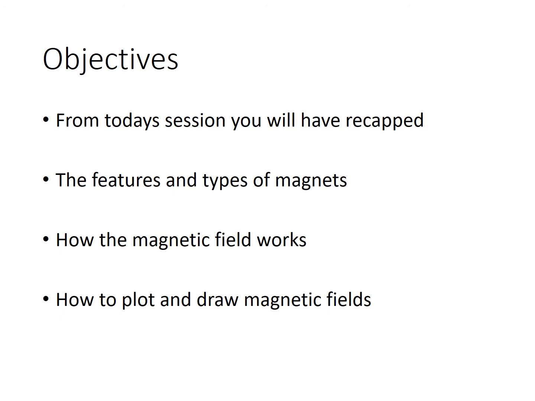So the objectives of today are quite simple. From today's session you'll have recapped the features and different types of magnets that exist, how the magnetic field works, what direction it goes in, how to plot it, and finally how to draw the direction of the magnetic field and what equipment you'll need for that.